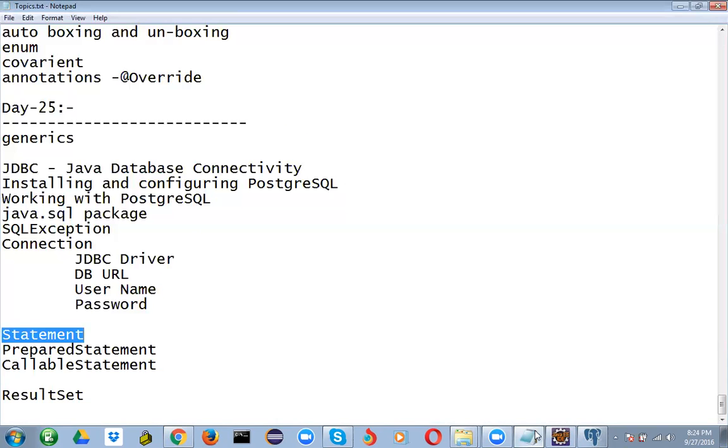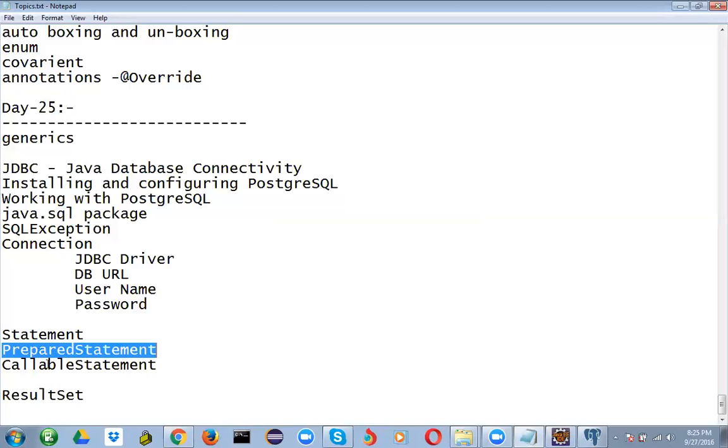For each record it compiles once because you are passing different sets of values, so it hits the database 100 times. Obviously it has to hit each time: you say one record, it hits the database; you say one more record, it hits the database again.